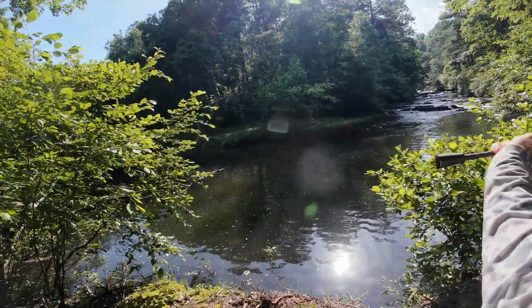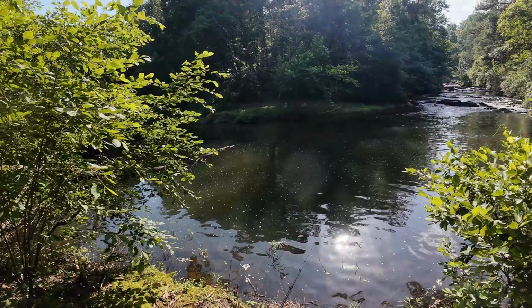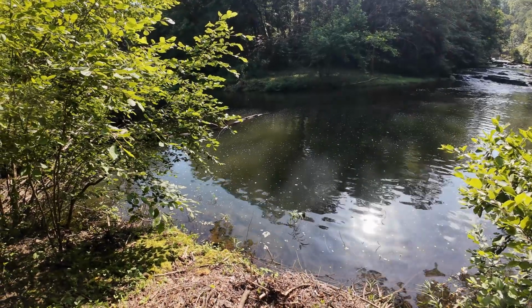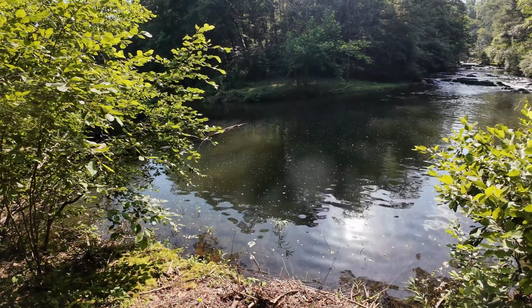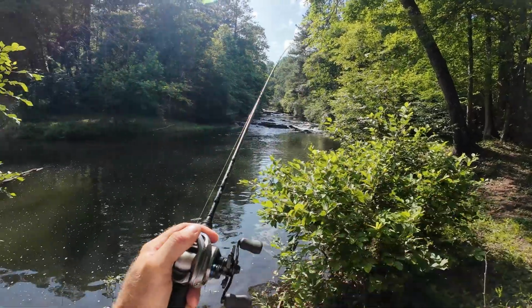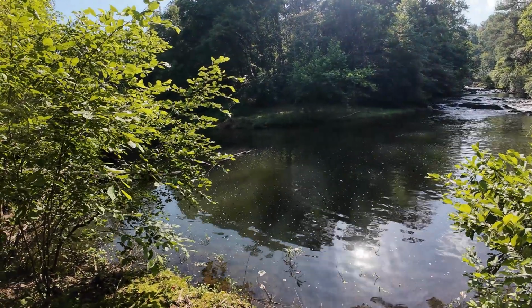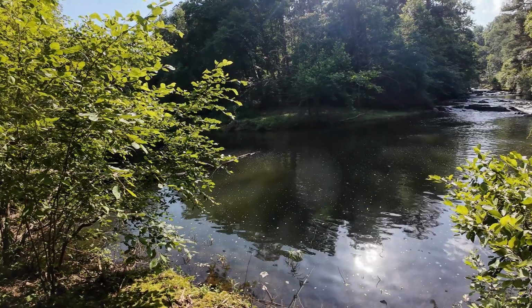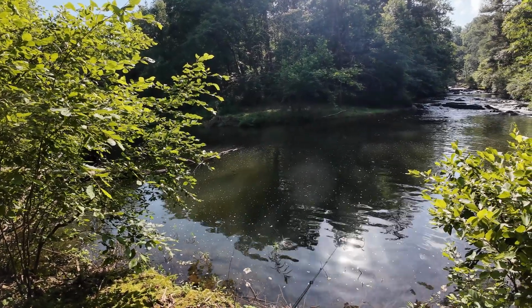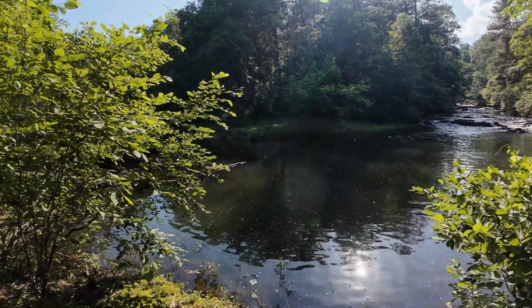So here's a pocket right by this tree. There's normally always a couple giant spotted bass in. Now whether or not they want to come out to play, pretty sure that was a snake right there. Dang, I jerked it straight out of his mouth. I don't know how I did that. Spotted bass ate it, and there was only just a little bit of worm sticking out of his mouth, and somehow I did not get it. I might need to throw the bigger size wacky worm for him.